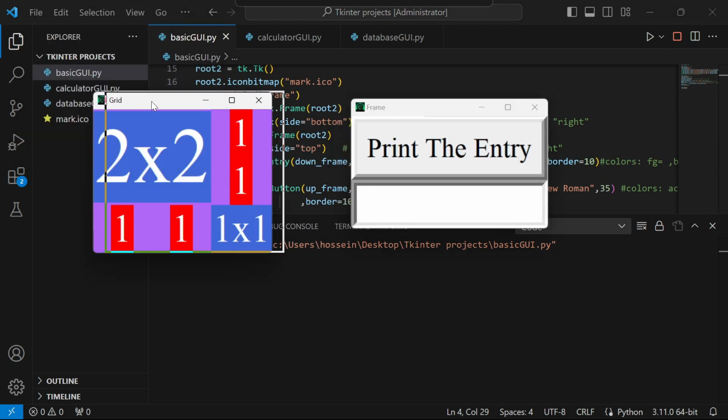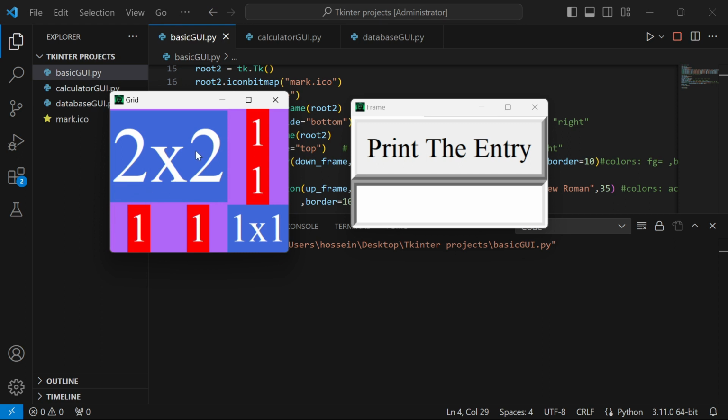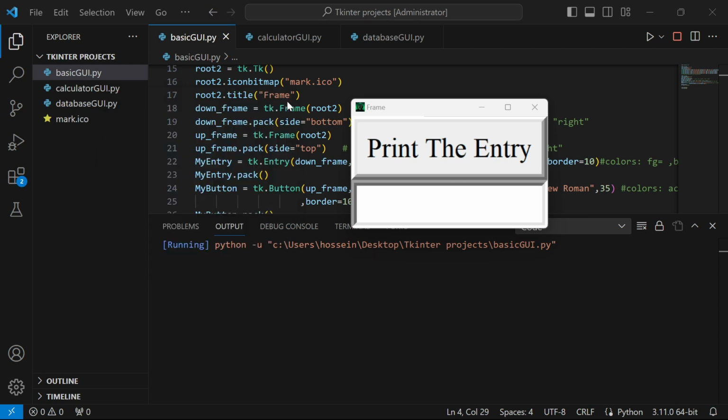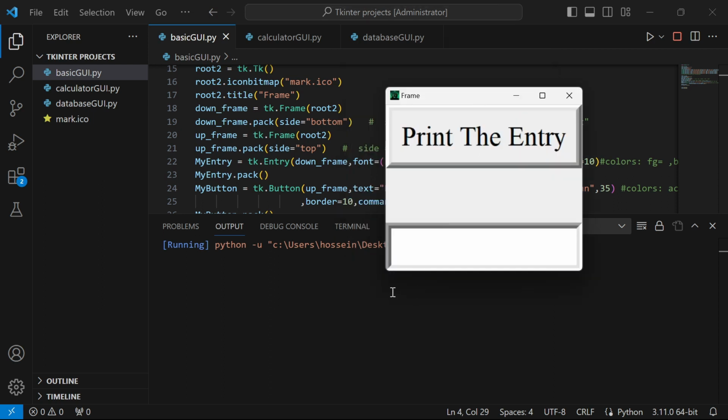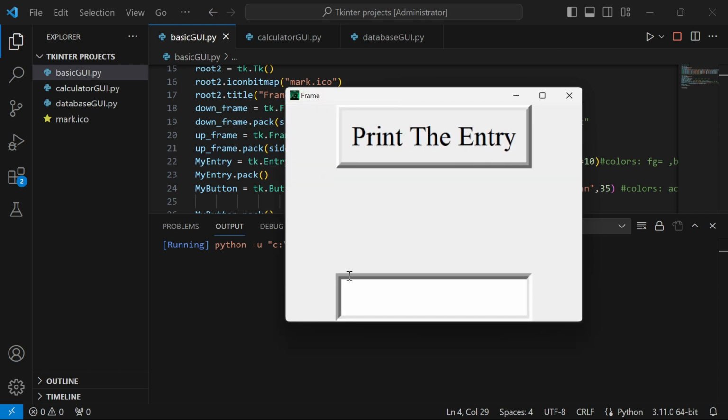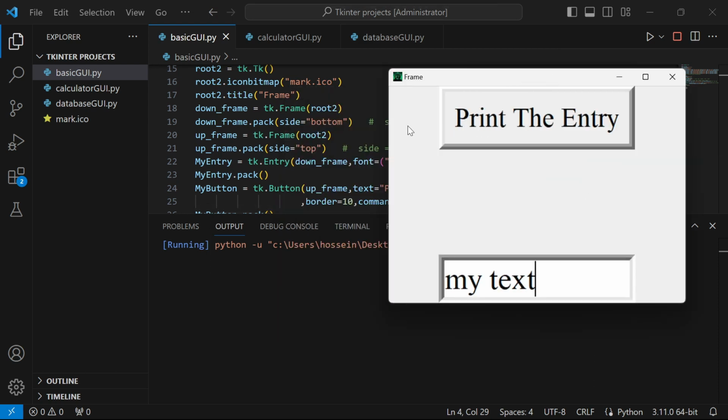in Python. The first one, you will learn about basic concepts like how to create 2 windows. In the left one you will learn about labels, colors, fonts and grid method to specify place of each object. In the right one, you will see how to work with buttons and text entries. And in this window, we'll use pack method to specify place of each object. You can type something in your entry, then you can print it by pressing this button.